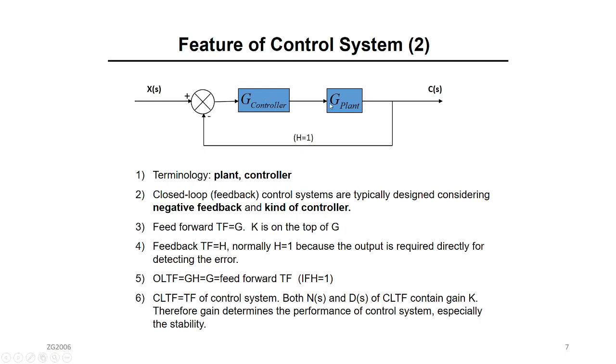In the feed forward, usually we start with the controller in order to control the plant. This is the transfer function of the plant. The plant is usually your original system before adding the controller. The feedback is usually equal to 1. Why? Because we want to measure exactly how much the error between the input and the output is. So this is what we learned so far.